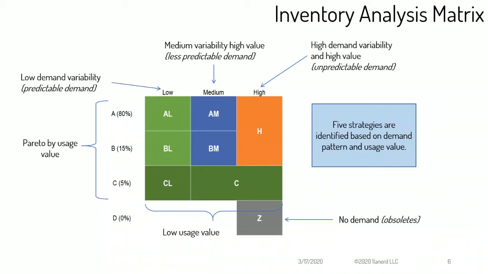Why would I say that 10 is too many? Because in practice, when you're working in a factory, the difference between strategy 6 and number 7 gets lost. And what you'll find is that you end up using only 4 or 5 of the strategies anyway. So why put a bunch of work into developing strategies for all 10 of these boxes when the truth is you're only going to use 5? And so you might as well set up your system and your processes to work in the way that you're actually going to manage things.